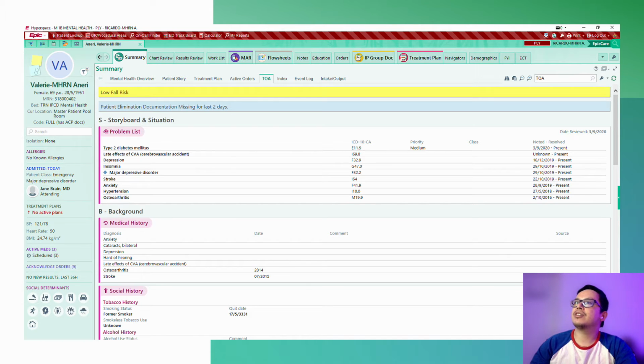If you click chart review, you will be able to see laboratories, diagnostics, x-rays, and all the stuff, and notes as well. If you click work list, it will show you the things that need to be done for this patient. And if you click MAR, the MAR there is the medication administration record.